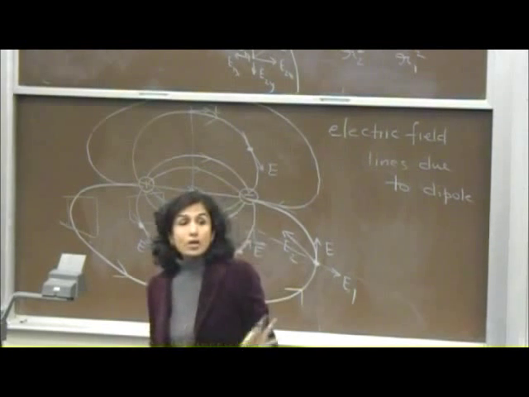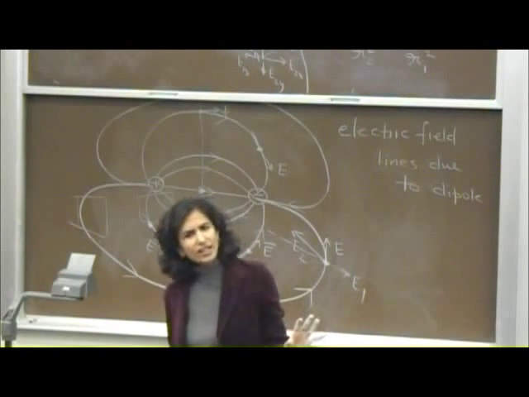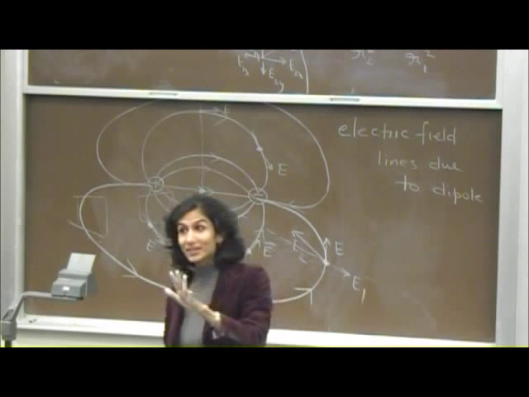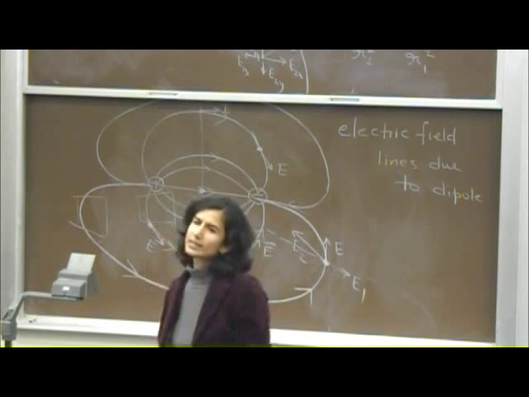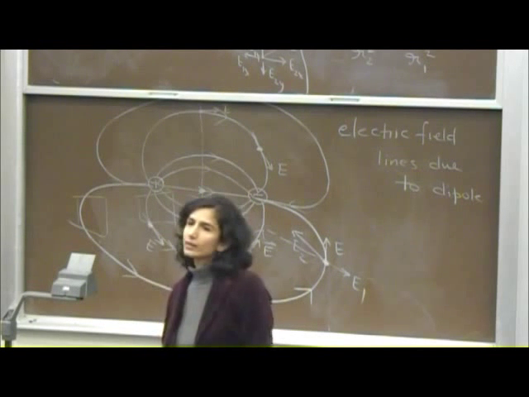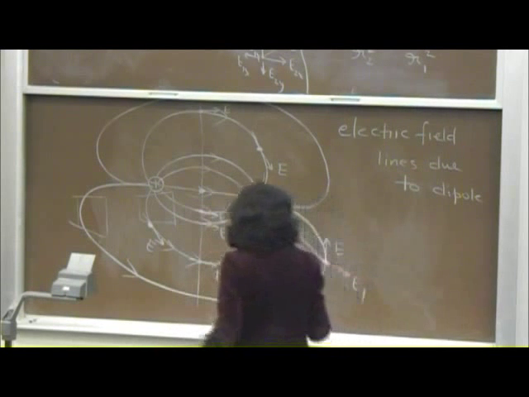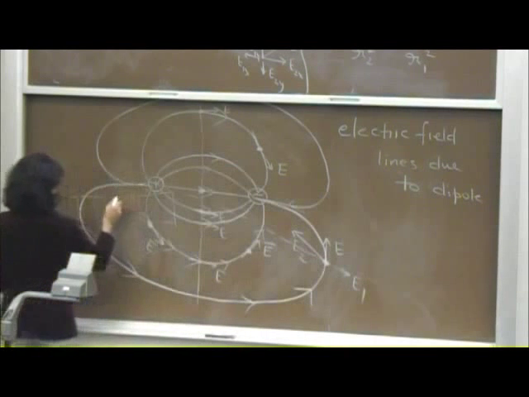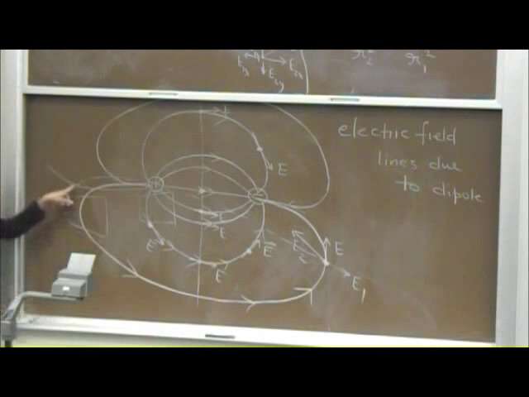Now, here is the thing. Notice some really important things about electric field lines. First, can they cross? No. Why not? They can't. You're right. They cannot cross. But why? What will be the problem if they cross? Go ahead, please. Wasn't it because they all have certain strengths, I guess? Yeah, and also the important thing is that if two electric field lines cross, suppose if I told you, oh, this electric field line is going this way and this one's going like this, at this point, you can draw a tangent like this and then you can draw a tangent like this.